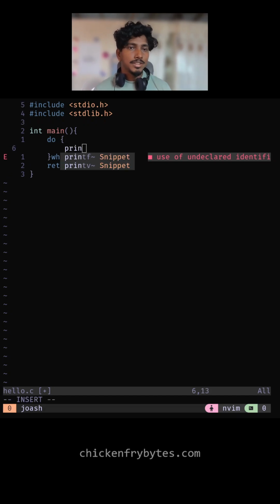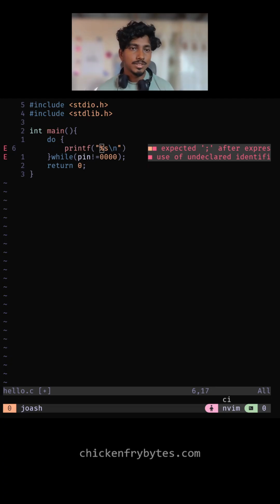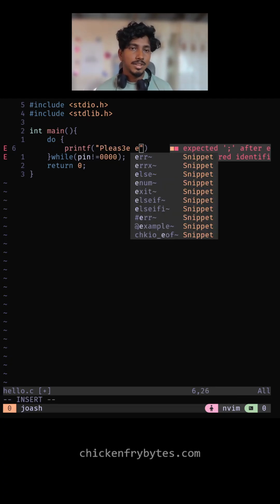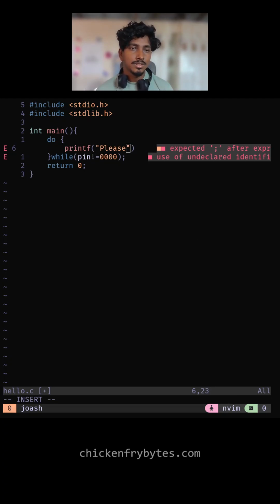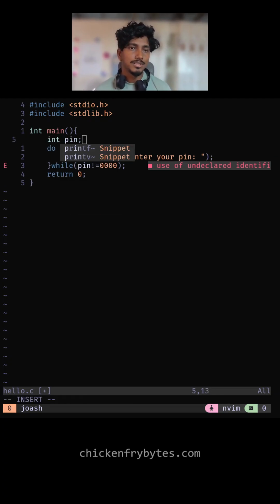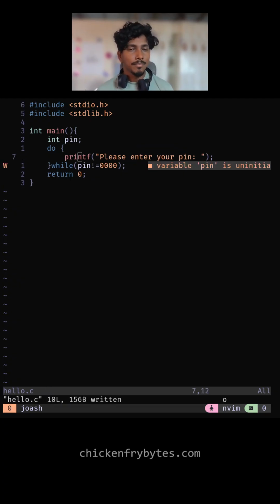And so within here we can do our printf statement where we'll say, please enter your pin. We of course need a variable called pin, and we want to initialize it.